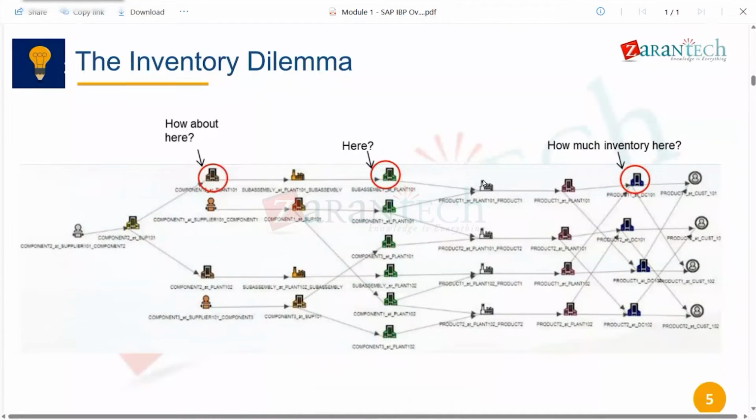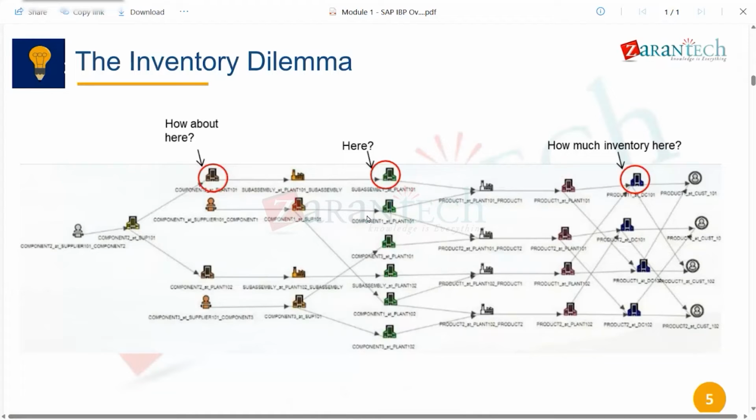Okay, so this is the factory, and then we have some production plants, and then some warehouses and so on. The company is shipping the goods to the various locations, and inventory is everywhere. Some inventory is in the pipeline, some is at the warehouse, some is in the plant. So it's extremely important, first of all, to have visibility of all the inventory across the value chain, and it is also important to have control over this value chain.